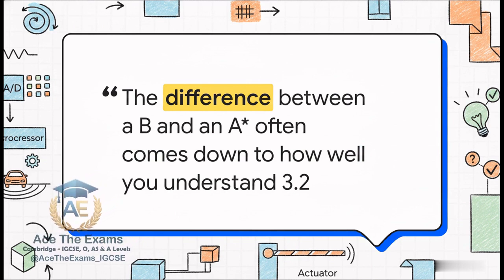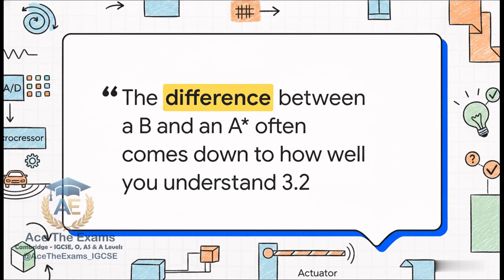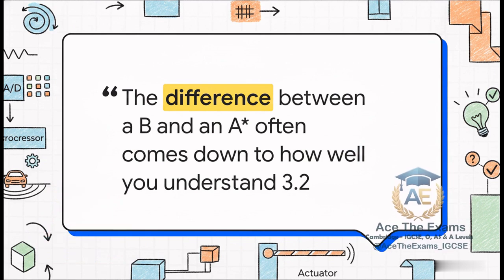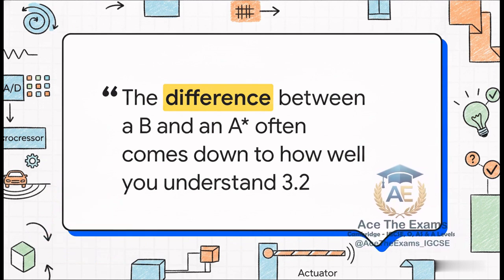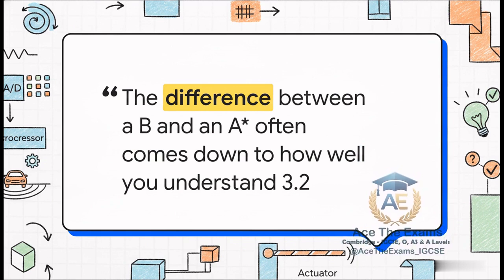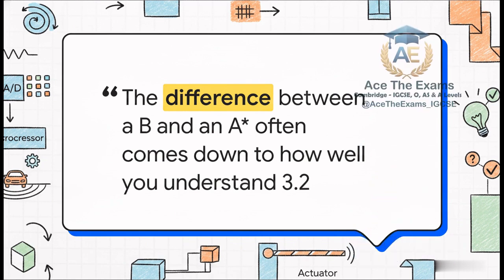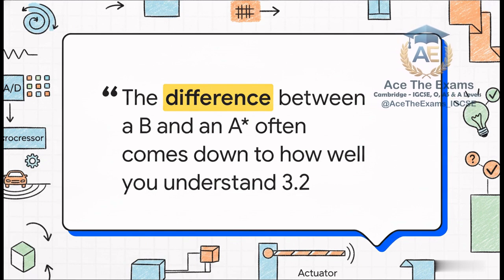That's basic. But it takes an A-star candidate to explain exactly how an analog-to-digital converter takes continuous physical data from a magnetic induction loop sensor, translates it into discrete digital data, and how a microprocessor then compares that very specific data against preset stored threshold values in its registers to trigger a specific actuator that physically raises a car park barrier. You see the difference? This topic tests your logic, your sequential thinking, and your ability to link underlying hardware with real-world, dynamic, changing situations. It is the absolute ultimate test of your analytical depth.